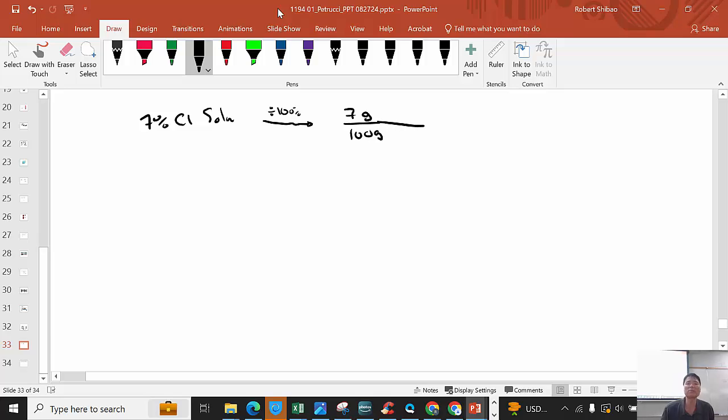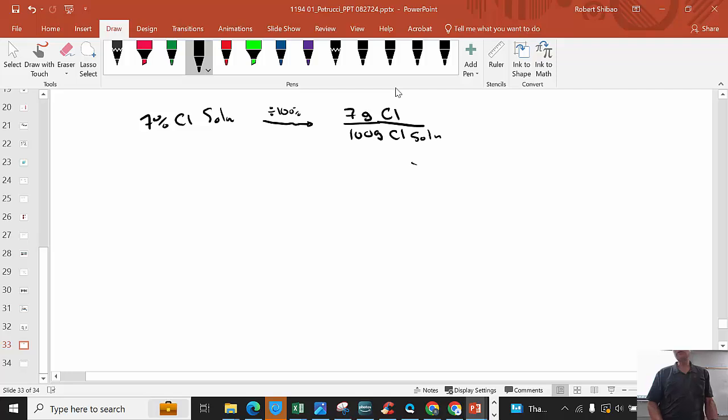We wouldn't leave it like this because this is in Chem 1A. We have to be very careful what the units are. 7 grams is not equivalent to 100 grams. It's going to be 7 grams of what in 100 grams of what? 7 grams of pure chlorine in a 100-gram mixture. And the 100-gram mixture is going to be the chlorinating solution. So we're going to call the pure chlorine just Cl, and the chlorinating solution ClSOLN.